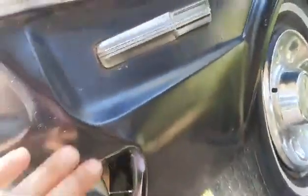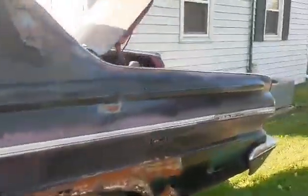The fender's actually not bad. There's a spot here we can repair, and I don't think this is what it's supposed to look like, but a lot of this can actually be fixed right here. If so, then this could be cut out and a new piece welded in. No big deal there. Again, it's more work than money on that kind of stuff.